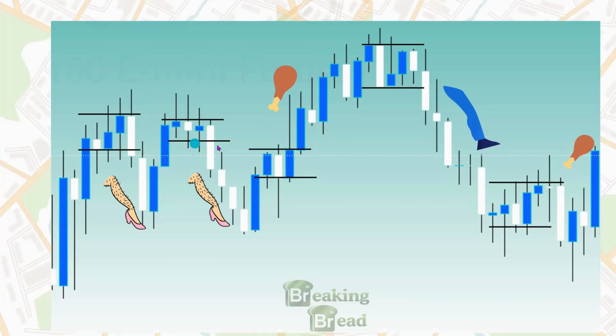So I marked out some of the ranges here, right? And then this is the leg of price, right? We're making a leg down. Then we made a leg up. We range. We made a leg down. Then we made a leg up. Then we range. Then we made another leg up. Then we range. Then we made another leg down. Then we range, right? So it's this leg part that I need you guys to identify, right?